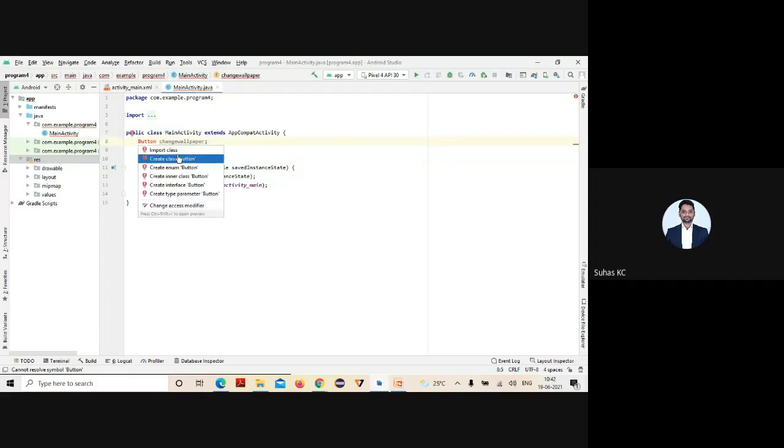As soon as I press Alt plus Enter, it's going to specify import class. So this package will be specified here. Some packages will not be specified. So whenever you get red color, just press Alt plus Enter. That particular class for that particular button will be created.